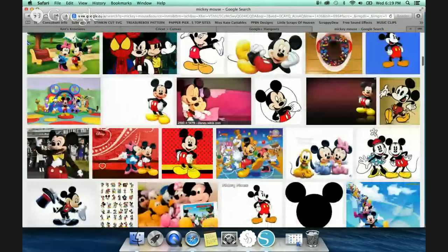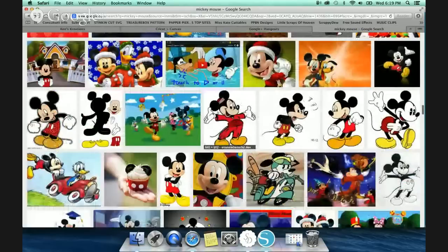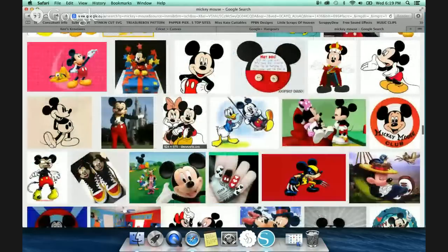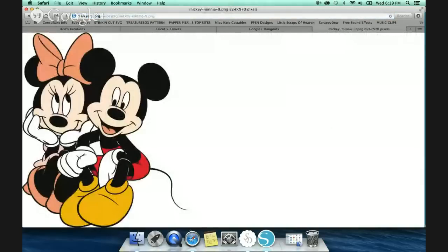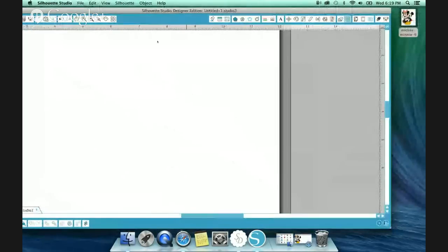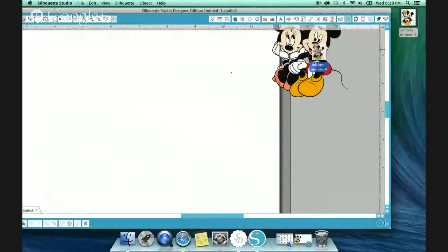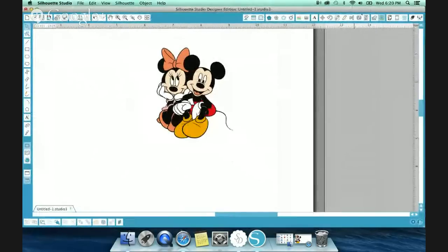The image I found that I liked for this demonstration was a Mickey and Minnie file down here, right here. So if you select the image and go over here to where it says View Image, it will bring up your image, and you can either click and drag that. I always right-click and save image to my desktop. Once the image is on your desktop, you can import it into your Silhouette Studio software, or I just like to click and drag it into my studio software that way.